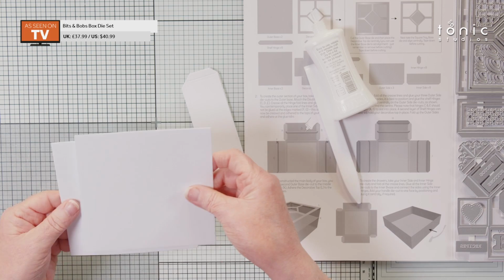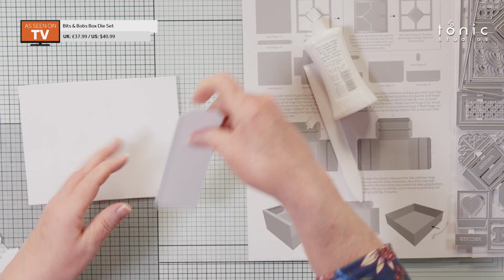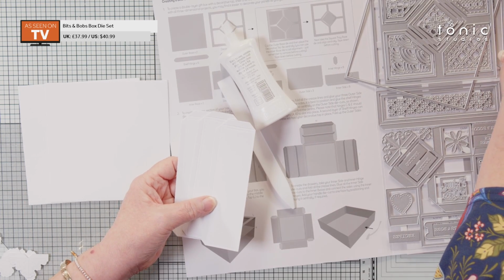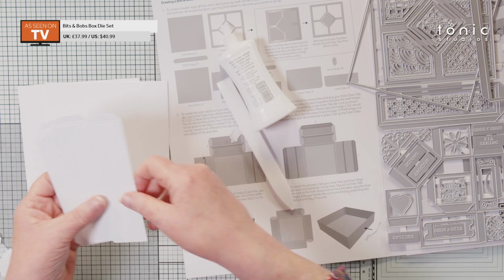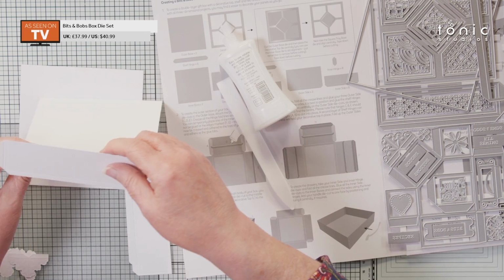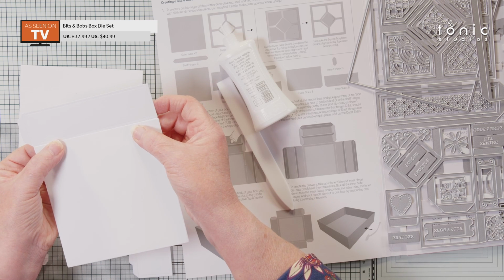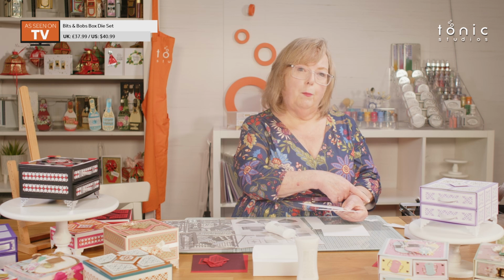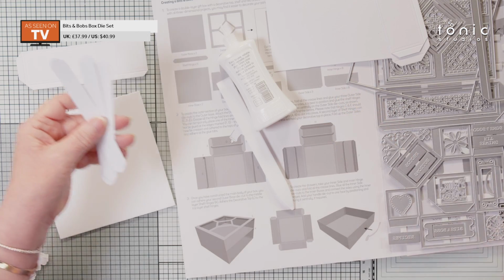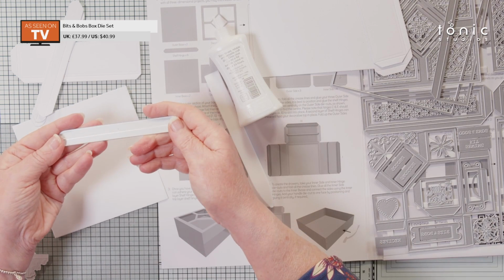The outer casing is going to be 2 of the largest square, and then we're going to have 3 of the panels that have got the extra tab on them. So it's this one. So these are going to go around, no, because I'm on the top like that. That's how I want these. I've got to think now, see. So I'm going to pop these on first, and then I'm going to pop extra tabs on top. So that's how this one is made. So we need 3 of those, and it is this tab here this time, because we need it the full length of the box. So it's this one.